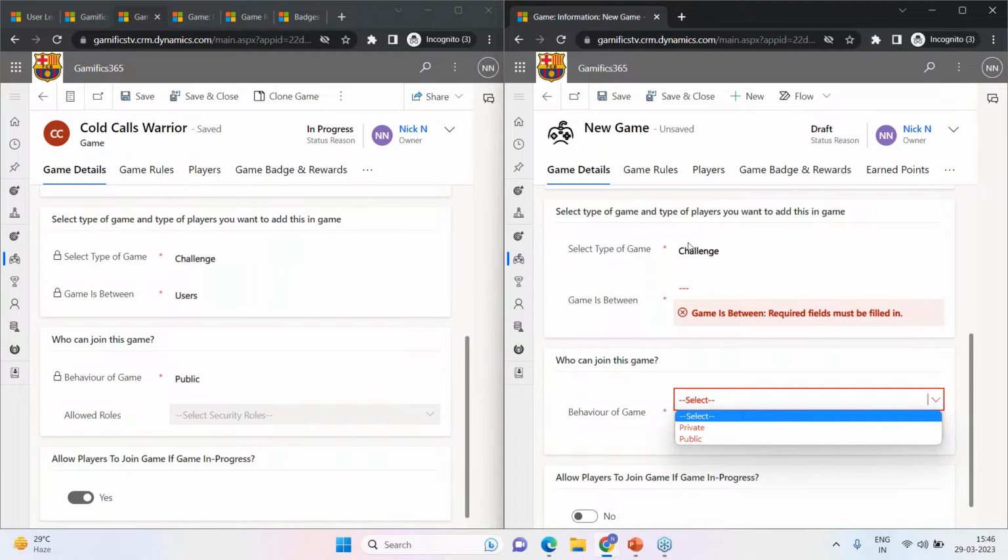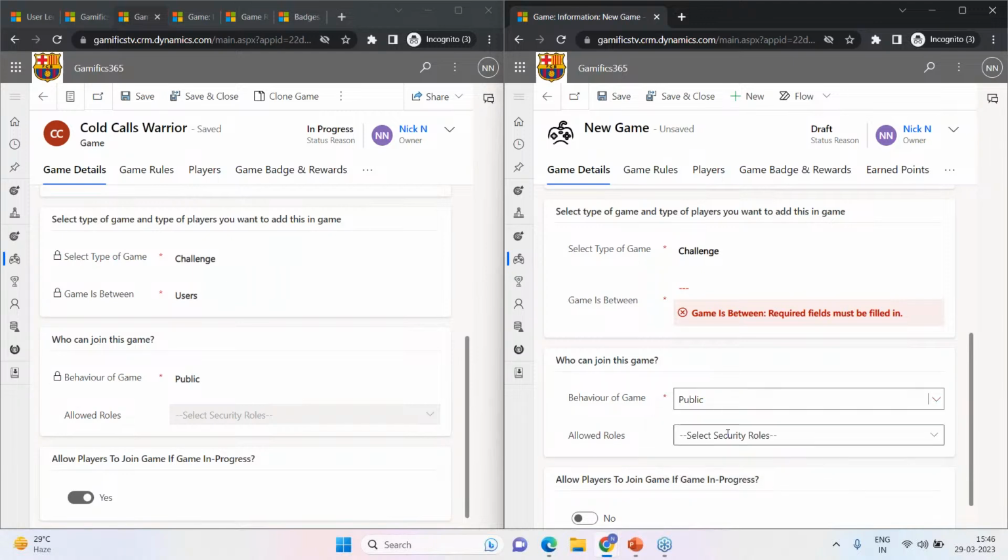However, if we set the behavior of the game to public, the CRM user with a certain condition will be able to join the game voluntarily. Now, what certain condition am I speaking about? The moment I make it public, you may notice that we have also got something called allowed roles. Allowed roles ensures that the CRM user has the necessary role to join the game.